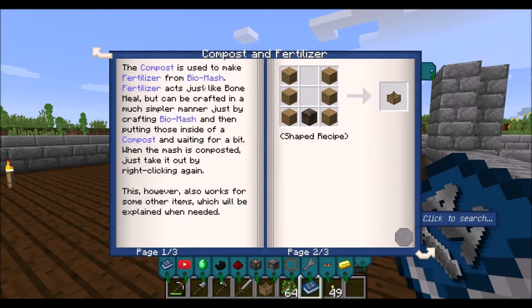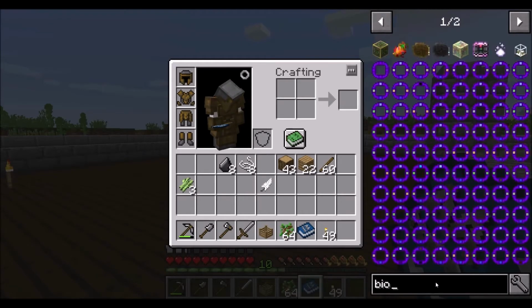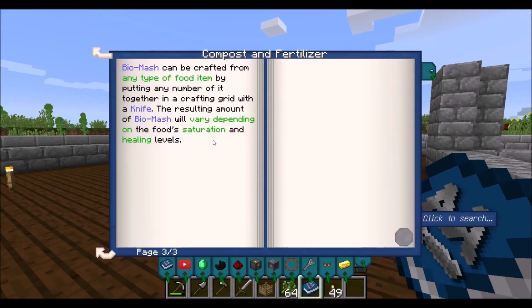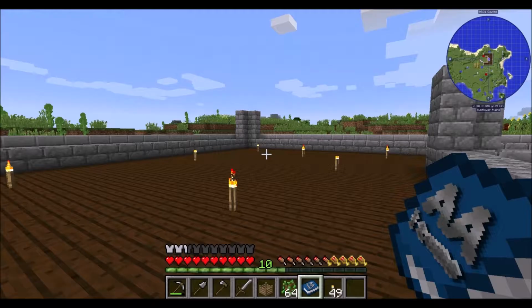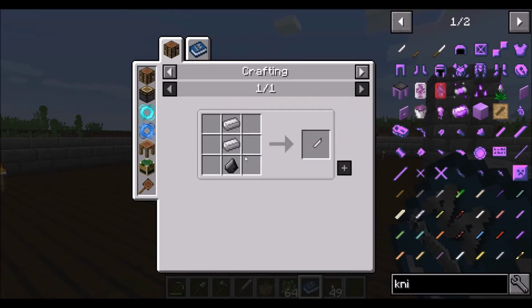Compost is used to make fertilizer from biomash. Fertilizer acts just like bone meal, but can be crafted in a much simpler manner just by crafting biomash. So let's look up biomash here. Okay, biomash, compost is used to make fertilizer from biomash. Yeah, how do you make it though? Okay. Biomash can be crafted from any type of food item by putting any number of it together in a crafting grid with a knife. Okay. And a knife is some iron.